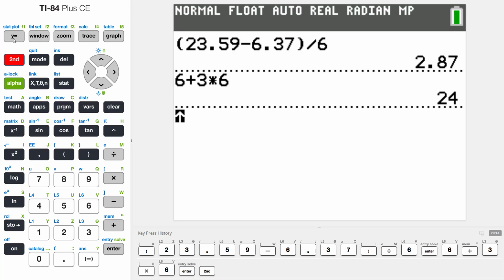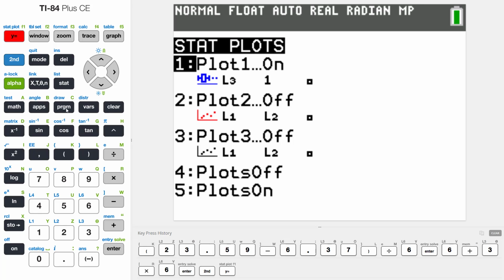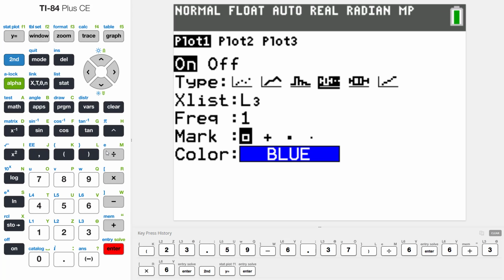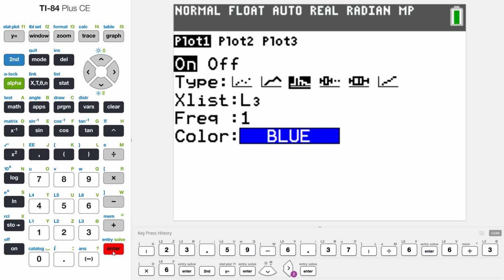I'm going to go up here and turn on a stat plot. And you need to have one of them turned on. You can see that I already have one turned on. So you can just press enter to select it. And you want to select the type. So the one that's flashing right now is the one that we want. That's a histogram. And you can see that it's asking me, where's the data? That's the X list that you can see there. Well, if you recall, our data was in list 1. And so now that I have everything set, I'm ready to go.